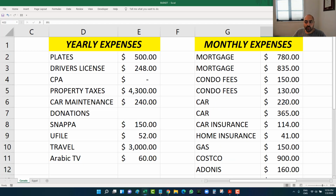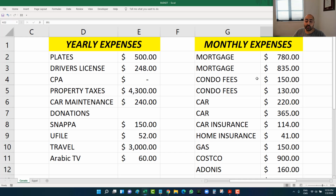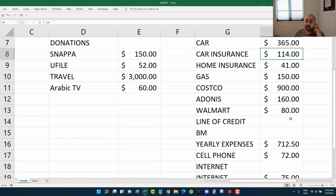I'll eventually do a video with my income. Now, I don't have a line here for investments because I don't necessarily put a specific amount into my investments. Whatever I have left over, everything goes in either an emergency fund or in Questrade. So I don't necessarily pick a particular amount. I know I'm not a big spender. Just because I have extra cash in the bank, it doesn't mean that I'll spend it. So I don't have to worry about putting aside a certain amount every month first before I pay for my expenses, because I'm not that type of person to spend money just because there is money available. So I'm not worried about that. Anything that's available, I just throw it in Questrade or leave it as an emergency fund.